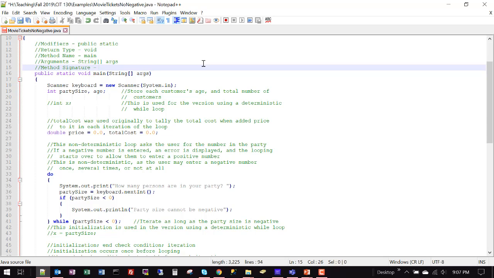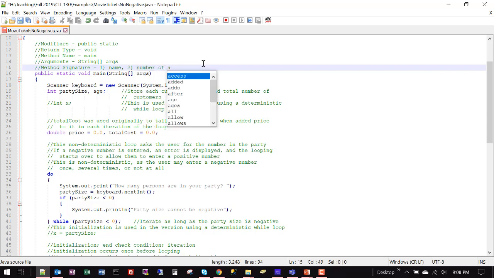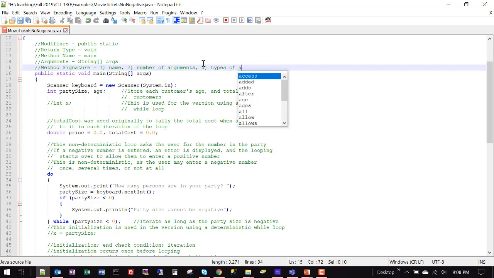The method signature consists of three parts: the name, the number of arguments, and the types of arguments.